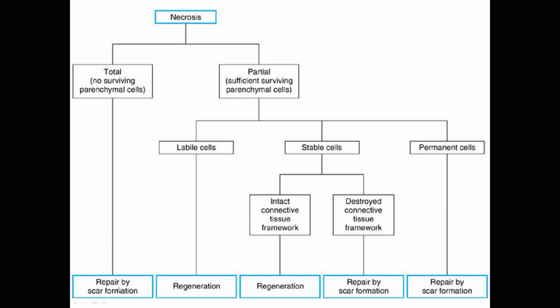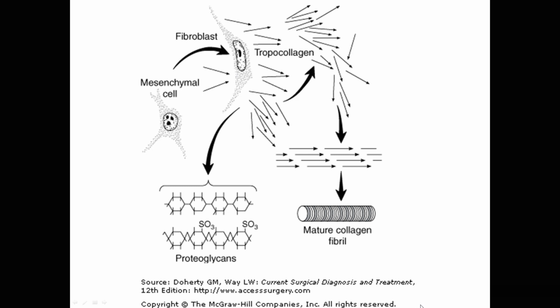Which are the components of healing? Tissue replacement, either by regeneration or repair, is accompanied by revascularization, formation of new vascular channels, and later by reepithelialization, re-establishment of protective epithelium of injured body surfaces. The regeneration, let's comment very briefly, is typically observed in labile tissues, less commonly in stable tissues, and never in permanent tissues.